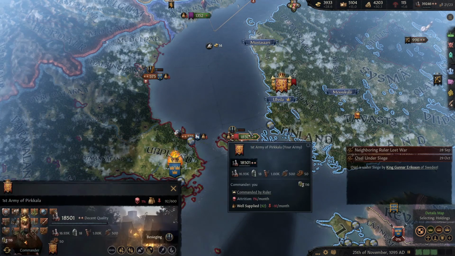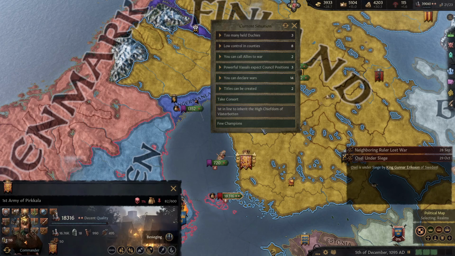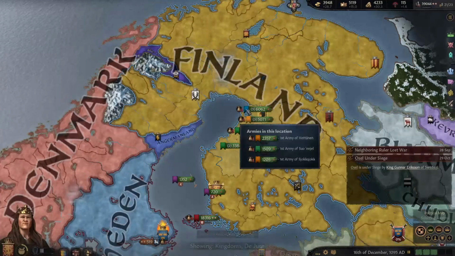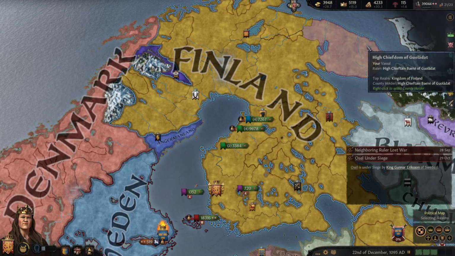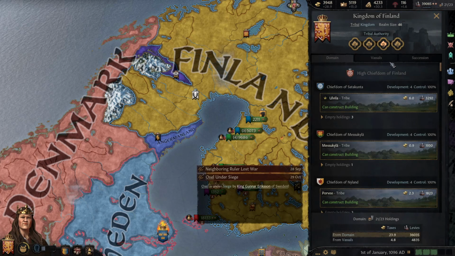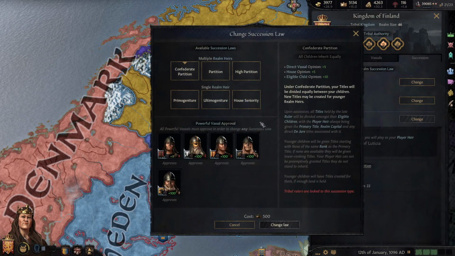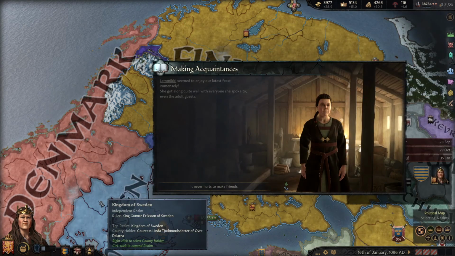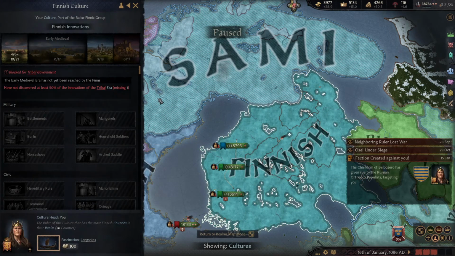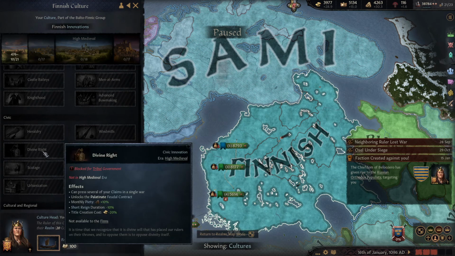Are we already commanding? Okay, some other army. Right, we'll get them in there. That's quite a lot of people to be in one place. Titles can be created. We could actually create a kingdom title right now. Oh, but I think I had this thought last time, because this is 1095. I mean, this isn't the earliest start, but in terms of succession, yeah, we're still on Confederate, and it's going to be a while before we can get to primogeniture, because that's in, is it the early medieval, or is it even the high medieval? I think it might be high medieval.